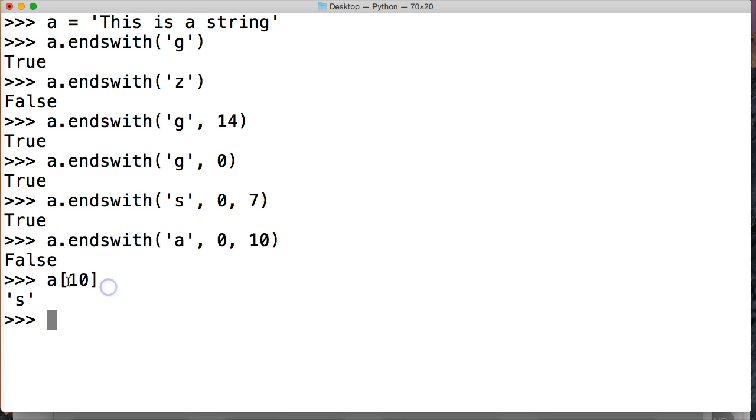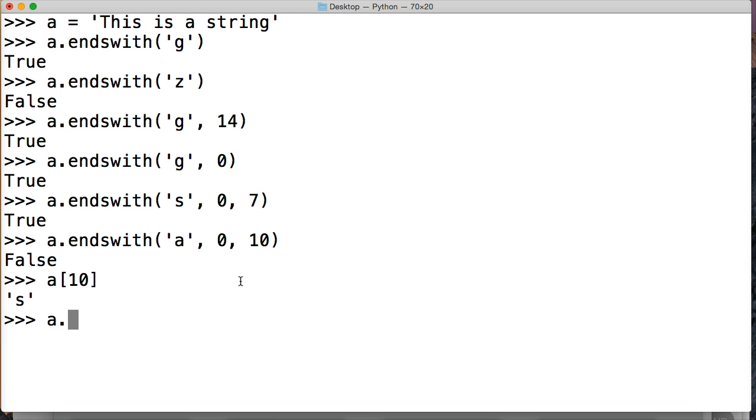So what did I do here? I got the A that's referencing an object, A that represents the object. And we said the 10th index point. So we went 0, 1, 2, 3, 4, 5, 6, 7, 8, 9, 10. So there we go, 10th index spot. That's s. So s isn't the correct one.